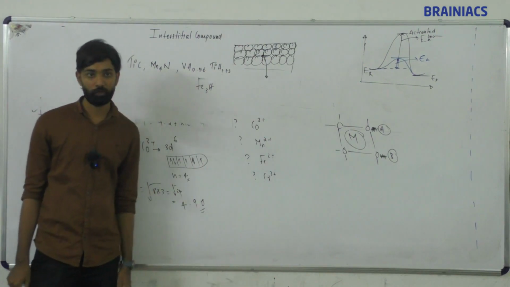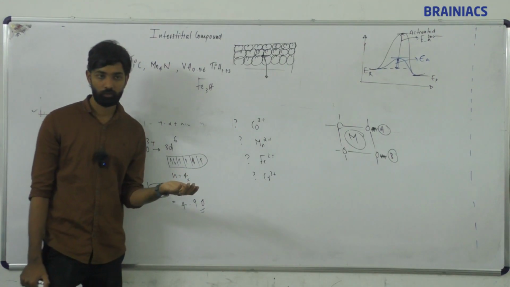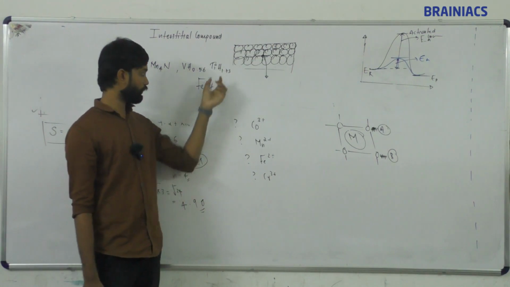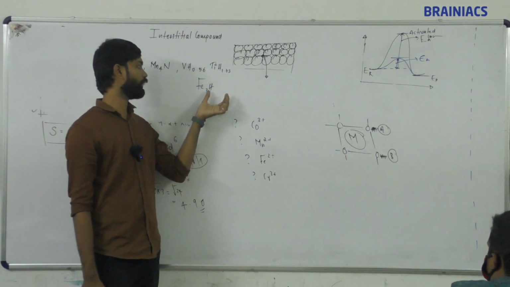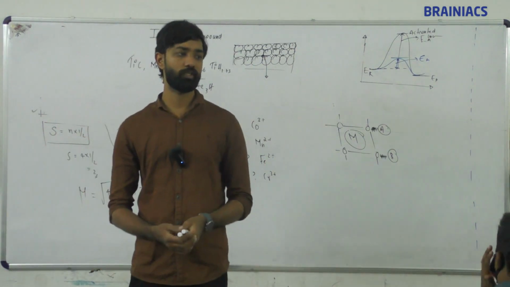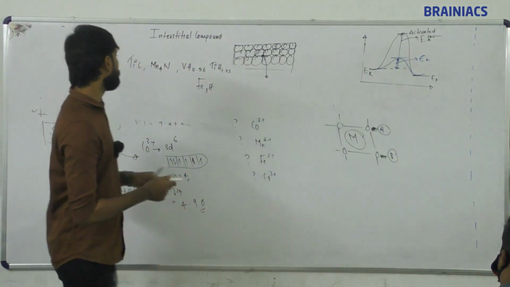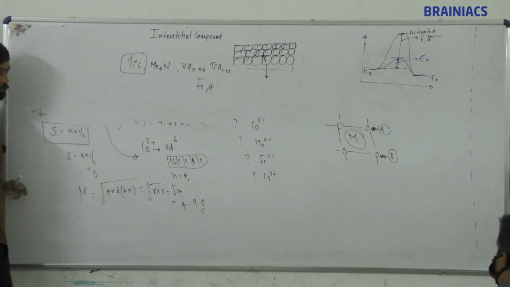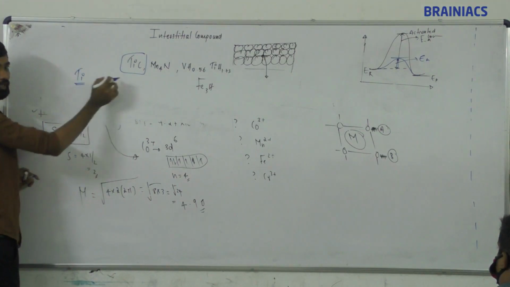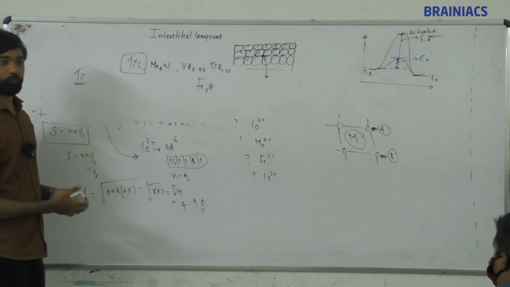You are familiar with the interstitial hydrides. Hydrogen is trapped in the interstitial site of titanium, or in the interstitial site of iron. These all are said to be what? Interstitial compounds. They have some difference. This is the interstitial compound of titanium, and this is pure titanium. So we have a comparison between the properties of titanium and the interstitial compound. Then what will be the difference?